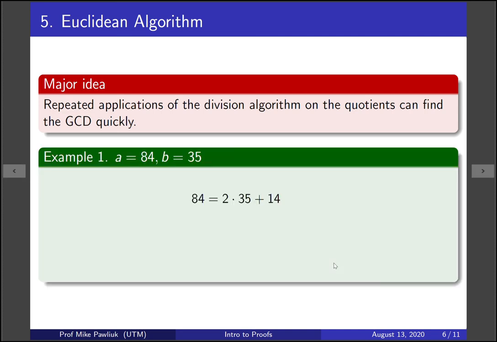Let's let a be 84 and b be 35. If we apply the division algorithm, we get that 84 is 2 times 35 plus 14. Now we're going to take 35 and 14, and those will be our new things that we're dividing. Now we're going to divide 14 by 35. So we move 35 over here, and we say how many times does 14 go into it? It's 2 times 14 plus 7.